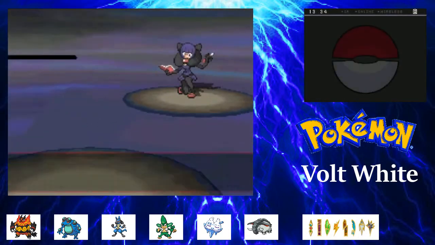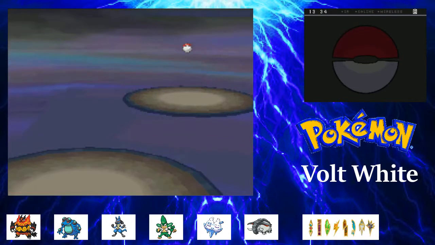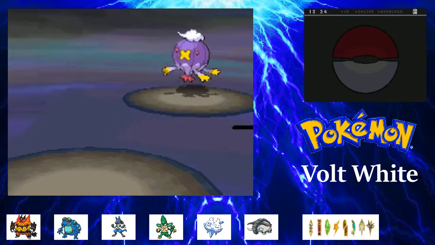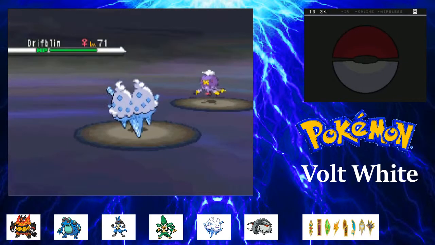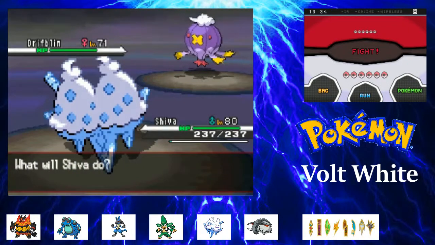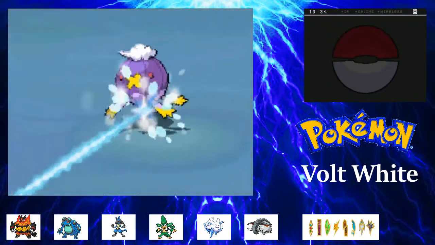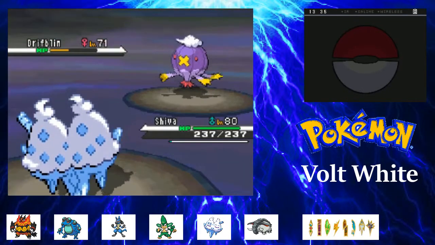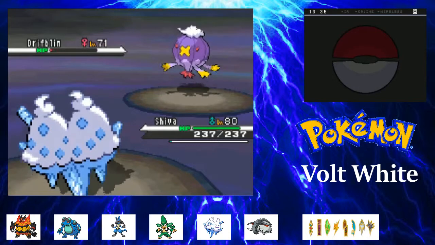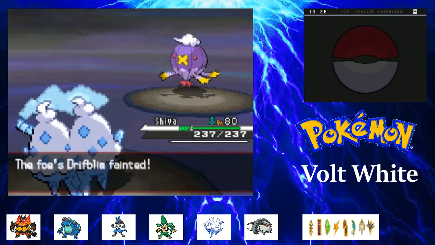Alright, so here we go. First Elite Four member, Shauntal, is going to send out a Drifblim. Alright, Drifblim, I have some bad news for you. See, the bad news is you're a Ghost Flying, and I'm an Ice type. So you're going to have to catch an Ice Beam. And I realize you don't appreciate the Ice Beam. I don't really care.